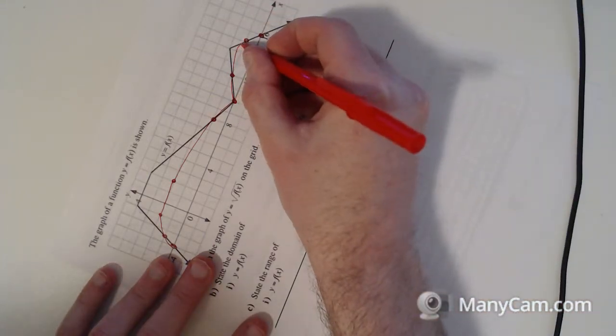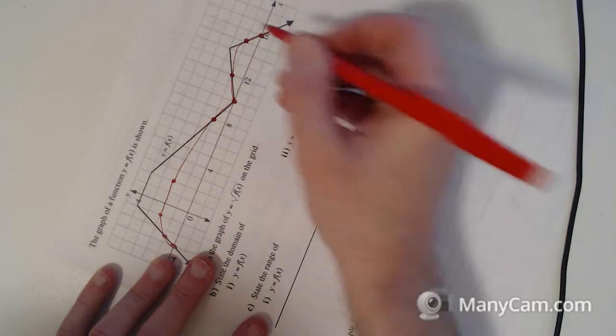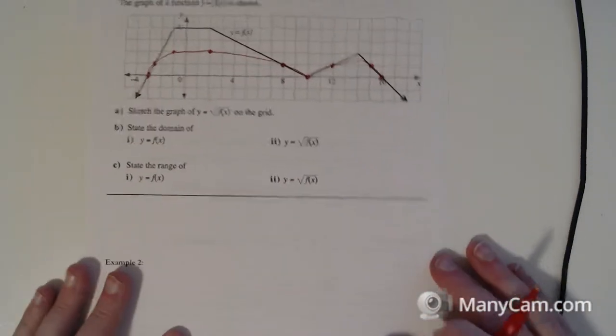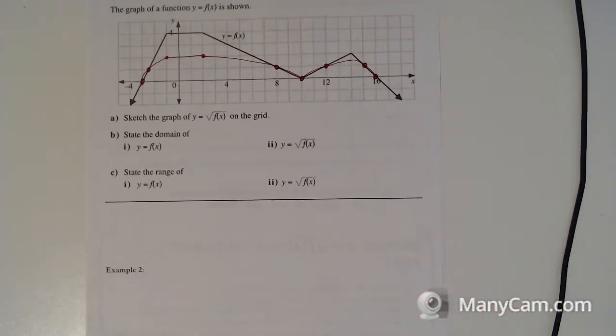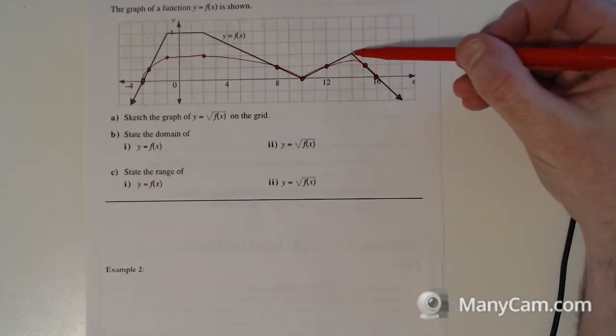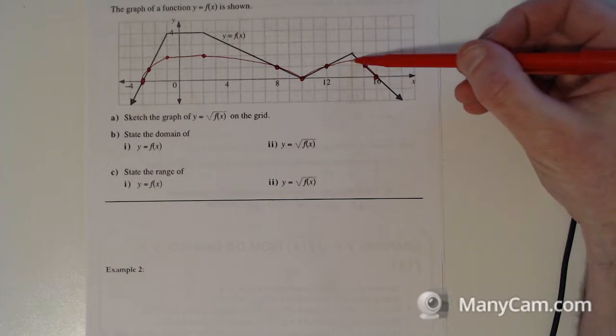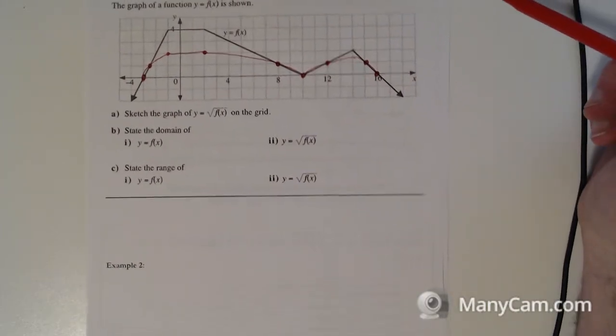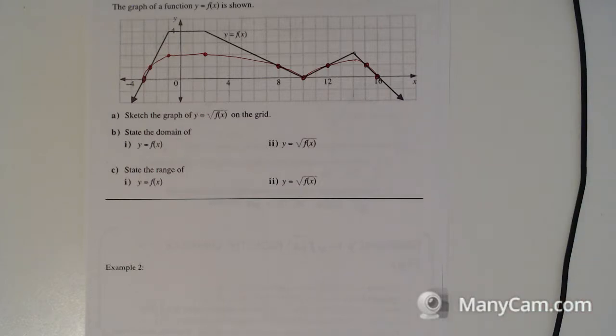And down and over. So it should look something like that. Probably could have pointed this one out. This was at a height of 2, so it goes to root of 2. It's not a great number, but you could have marked that number off as well if you wanted to know where the peak was. But something like that, anything like that is good.